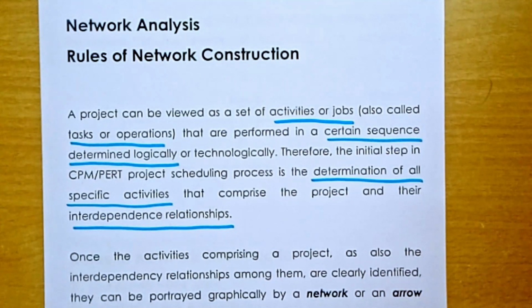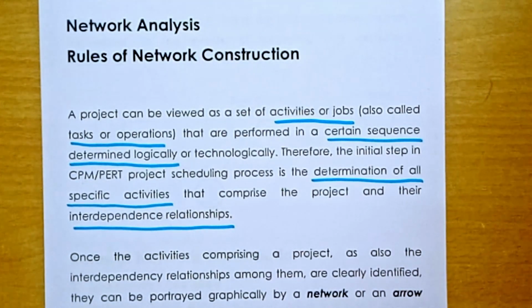Interdependence: one activity is dependent on another activity. As I was giving examples of building construction, the activity of laying foundation depends on the activity of material procurement. How quickly you can procure material or arrange labor will determine how quickly you can start laying foundation. Your laying foundation activity will be delayed if your material procurement is delayed, or if your arranging labor activity is delayed. Got the point?